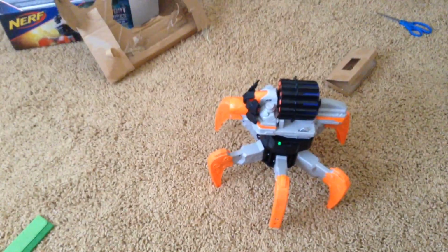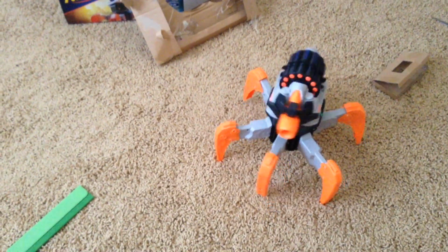Let me just turn it on. So see that? It's like orange, green, red light. So if you turn on the controller, it just turns green. And then it can move. So now, turn this puppy on. Oh, it's cool. So whichever way the head is facing, that's which way it goes.